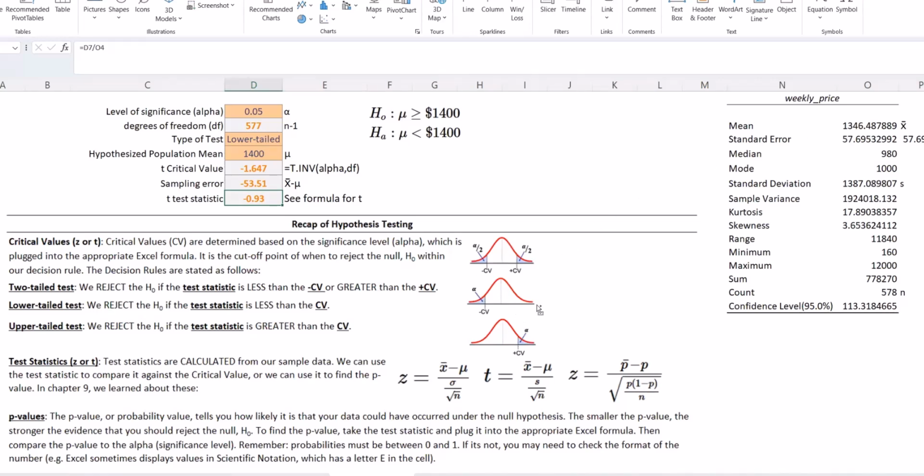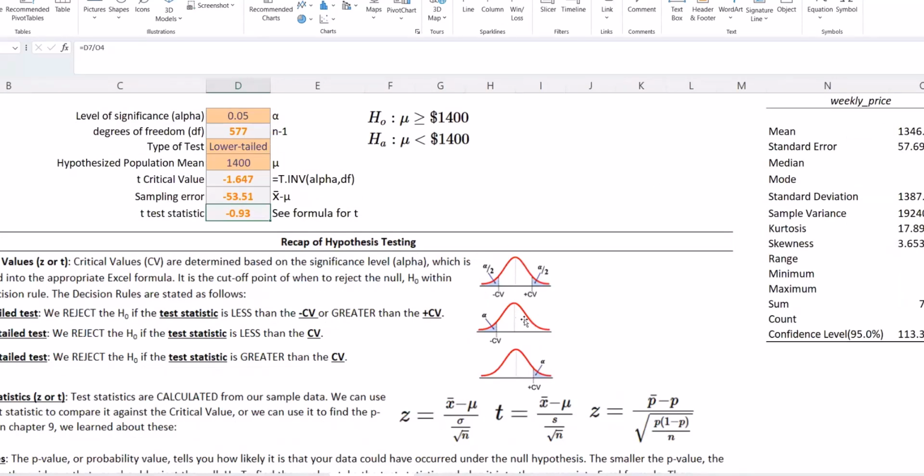Here is our graph. I know it's small. I'll zoom in a tad here. So our negative critical value is negative 1.647. Our negative 0.93 would be somewhere right here, in this area. If it was less than negative 1.647, it would be a lower negative number, right?